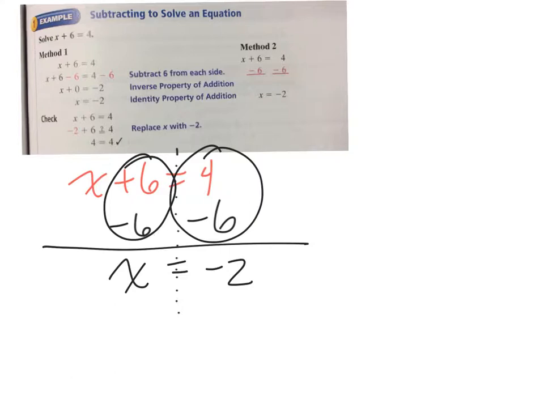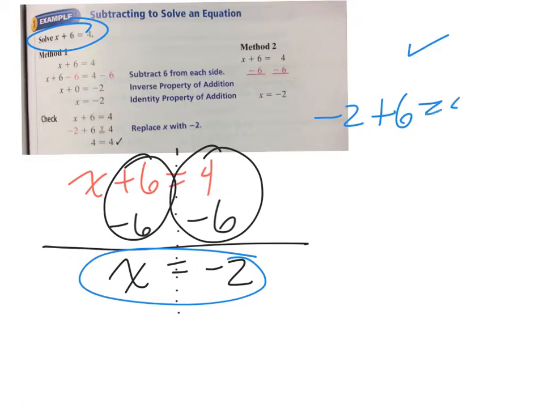So we have to go back and do the check, which we practiced yesterday and the day before that. So we're going to plug your answer into the original equation. So the check, we're going to say negative 2 plus 6 equals 4. Oop, there's an equal sign. And let's see, negative 2 plus 6, yep, that is 4. So my answer is correct. That's the check, got to show it. And it's always a good idea to go ahead and circle your answers too. That way I can find them when I'm grading my tests.